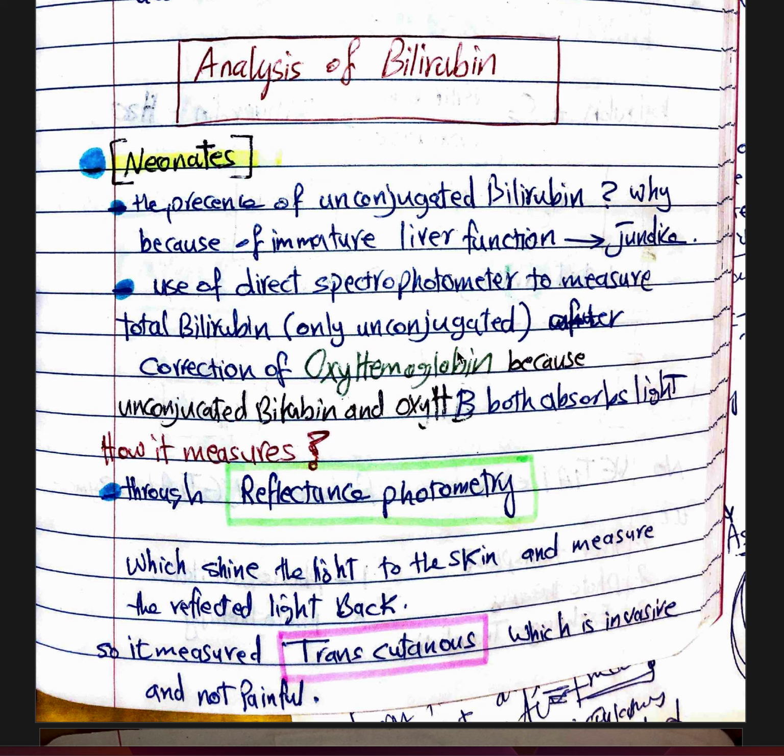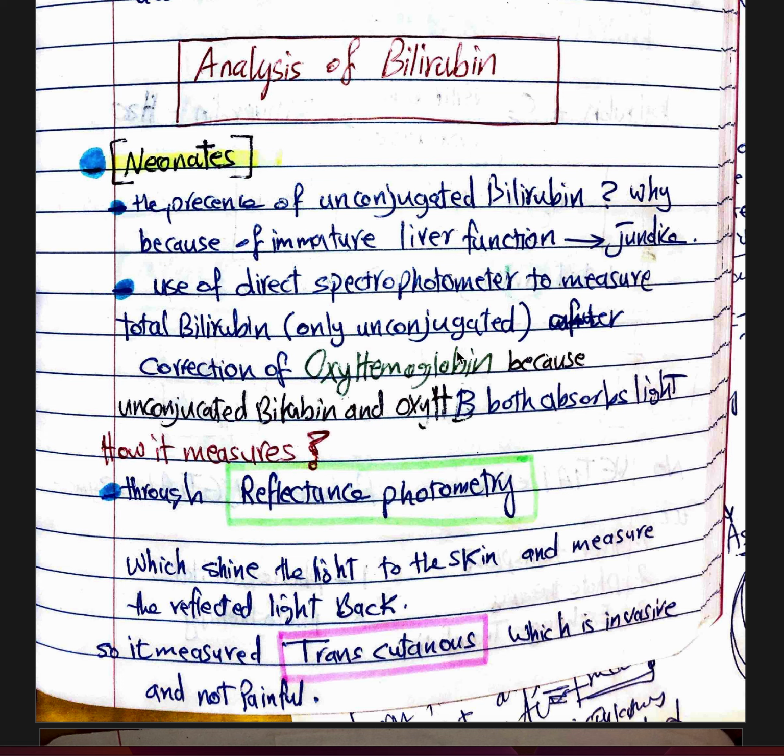What is so important about these conditions is the correction for oxyhemoglobin, because unconjugated bilirubin and oxyhemoglobin both absorb light, and maybe in the same range. We said before that the range of bilirubin is 400 to 540, while oxyhemoglobin, which is present in the neonate, absorbs from about 500 to 540, because it has many ranges. So they have the same range for the absorption of light. My question is, what is the problem? Why oxyhemoglobin? Then where can we measure it?